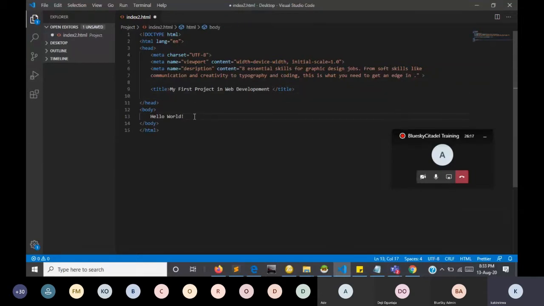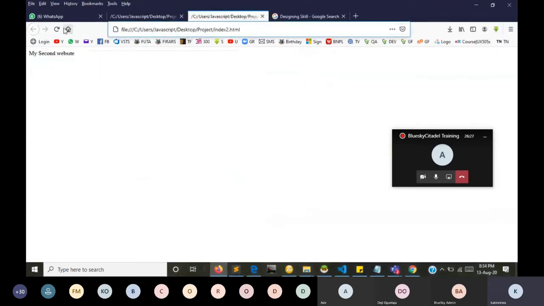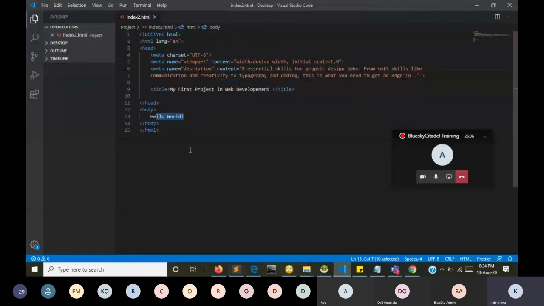So let us do a little. Okay, let's see what we have done. Let's refresh this. So our first code, HTML2. So you can see our hello world, but we want to style this a little bit further. We want to make it look interesting. Let's try H1. These are tags that allow us to actually give effect, size, and color to our text.